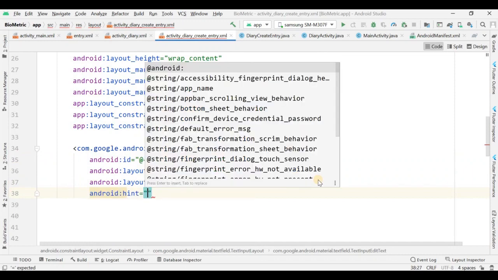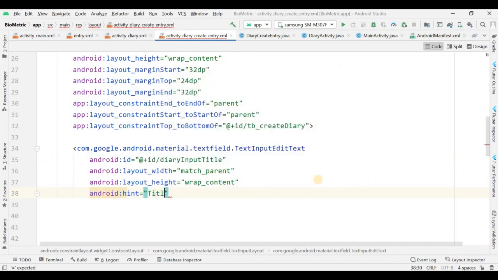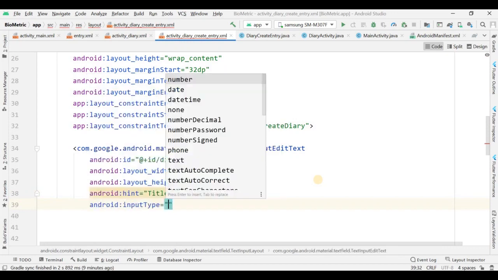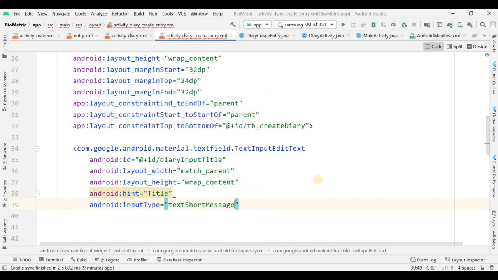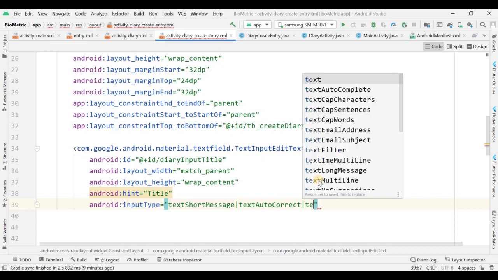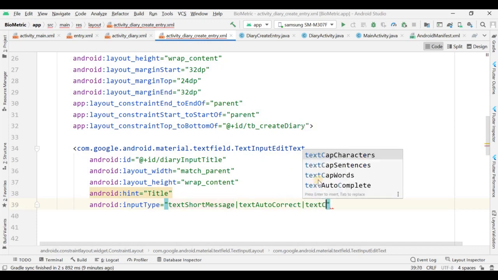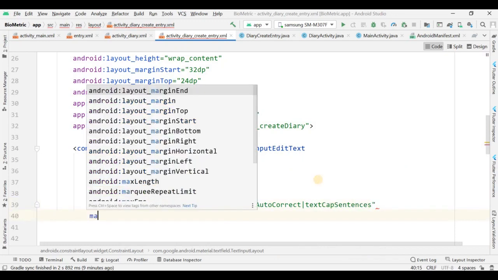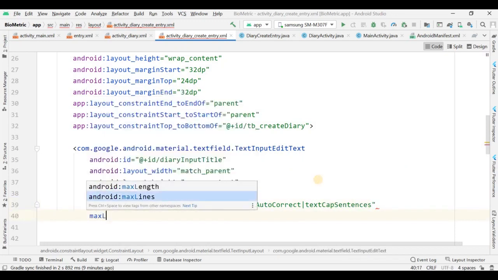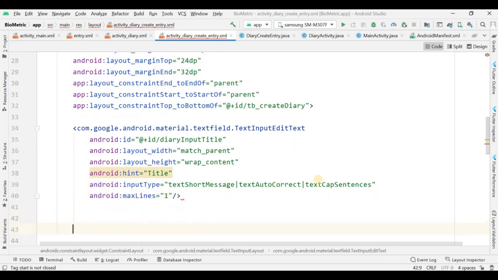Okay, so be attentive towards the IDs, as if you made any mistake within these IDs, then this will affect the whole app. Okay, so the hint is given as title. Now the input type is like text, short message, autocorrect, and then cap sentence. Again the maximum line is 1.